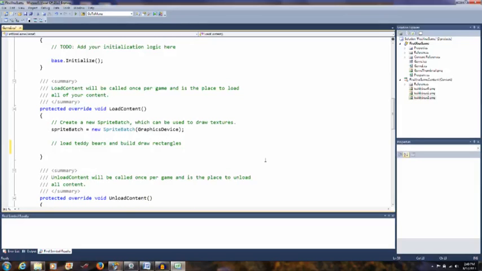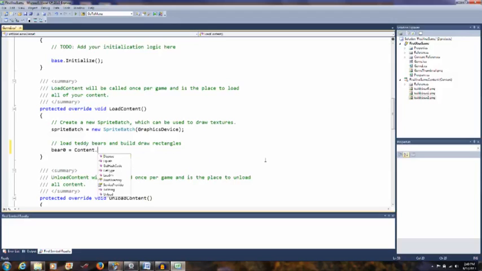Now, loading, we're going to load the texture 2D into bear 0. And we do that using content with a capital C. And that's what's called a content manager. And the content manager manages content. And so we use content with a capital C.